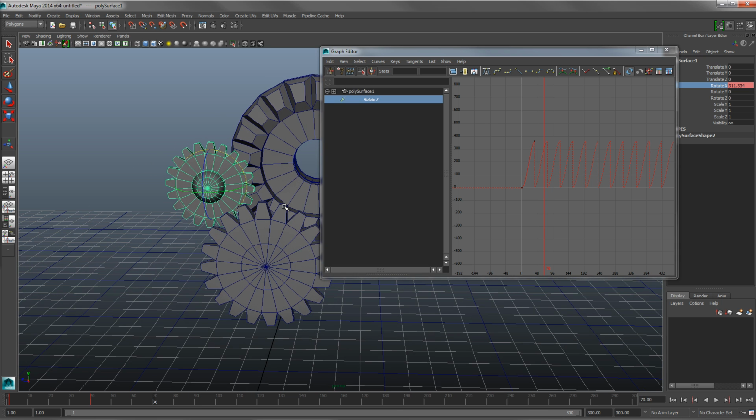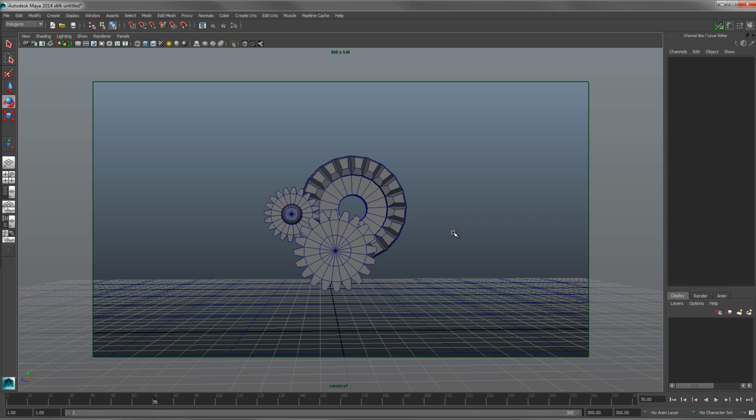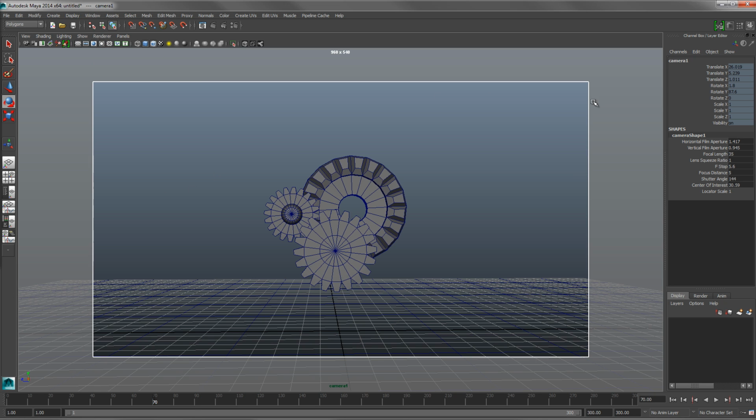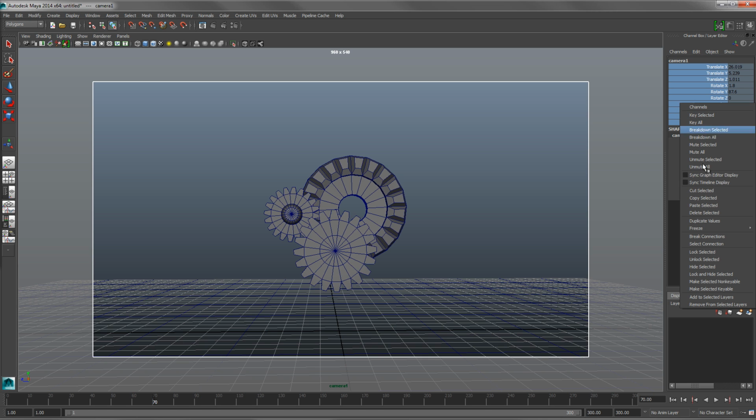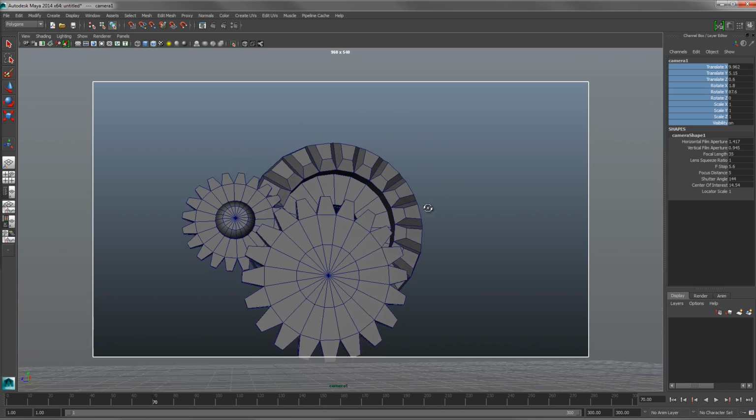So I now have, let me just hide this. In fact, let me get to my camera view. Maybe just move this out of the way. And in fact, I think I will frame this differently. I originally thought of doing a little bit more intricate stuff, but I've already spent enough time, I think, on this now. So let me view, select camera. Let me unlock my camera so I can move it again. Unlock. I'm going to zoom in. Just choose a little bit more interesting framing.